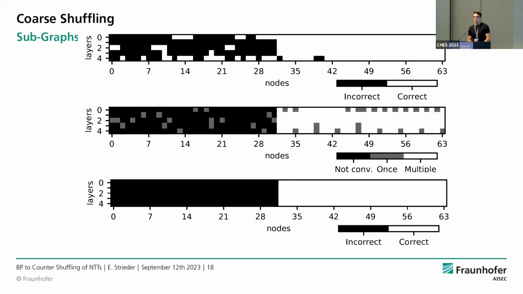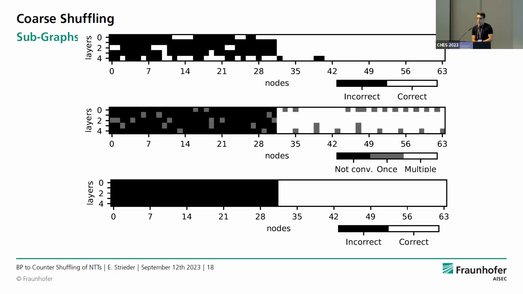Yes, we did bigger experiments with these subgraph convergence. You see here three heat maps. The first heat map indicates how well we did our unmatching process. The second heat map in the middle indicates how often a subgraph was converging on each variable node. Each variable node can be part of multiple subgraphs, because if you choose different input sizes of a subgraph, you find the same variable node or measurement in multiple subgraphs.